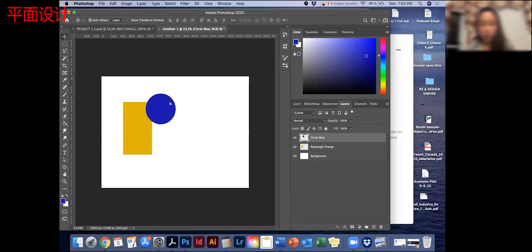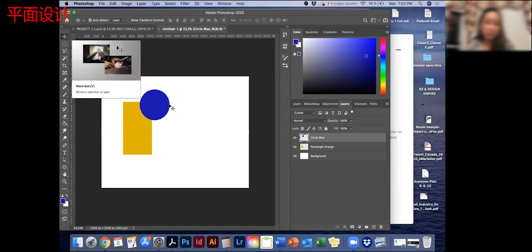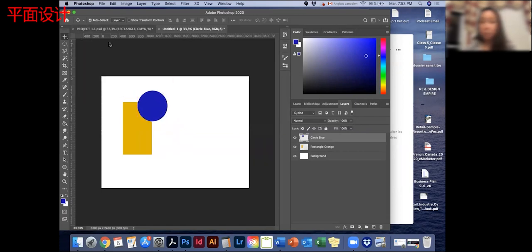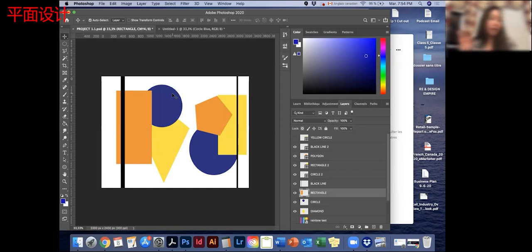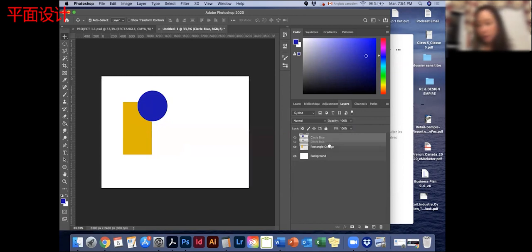So now if you want to move it, you can also move it like this, because why? Because my layer circle blue is selected and my move button is selected, okay? But there's a little bit of a problem, right? Our circle right now is like this, but it needs to be behind the shape, right? So how we do that, very simple. We just take that and we just drag it out. Voila, okay? And then there we go. Now you can kind of see the order of things.